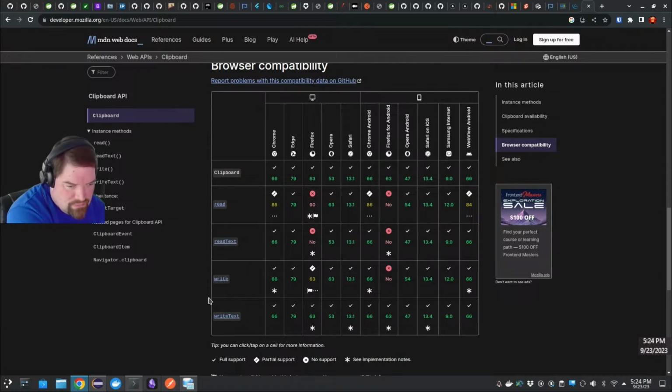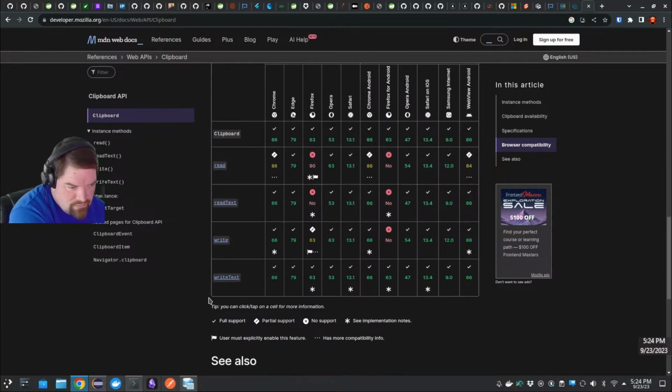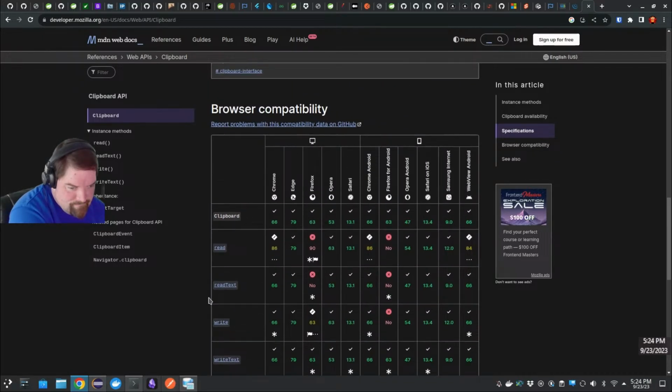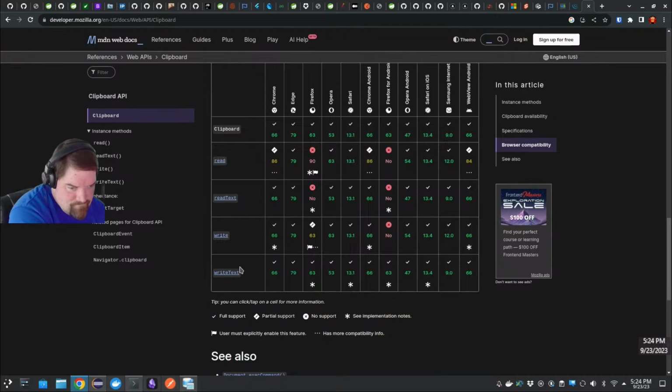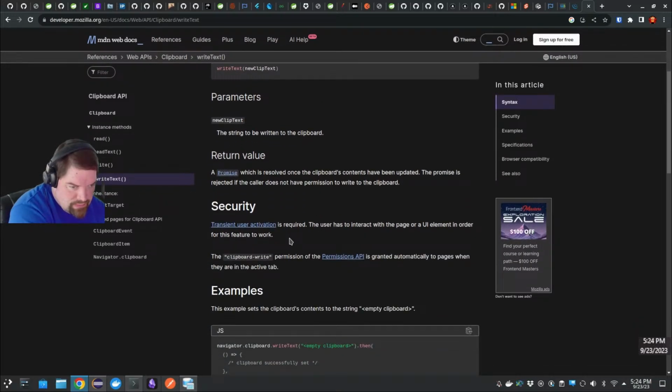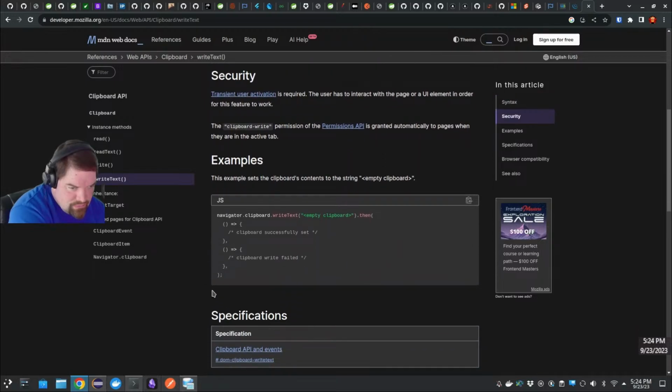Samsung Internet. WriteText. Go to writeText, failure. Okay. Success is the first promise, and then failure is the second. Okay.